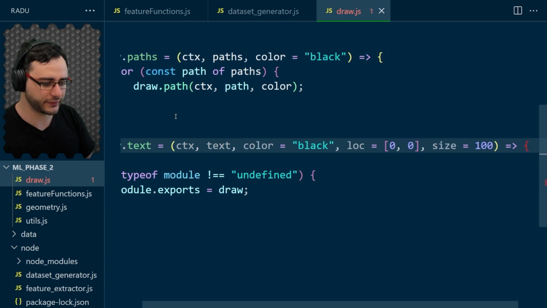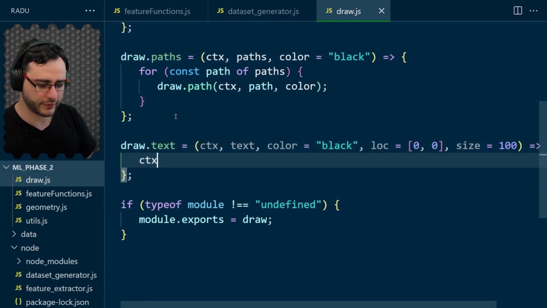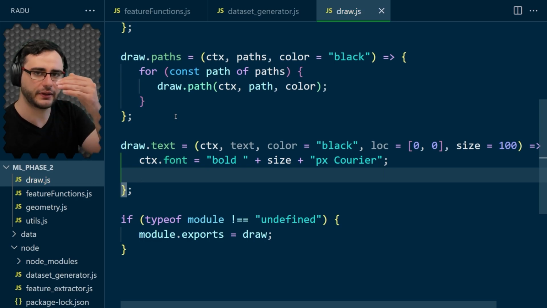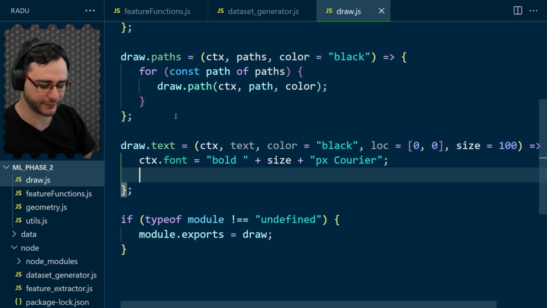Now, this function is going to first set the font, and I want it bold. Let's concatenate here the size, and I will use Courier font. Because I want the text to be in the screen, I want the baseline to be on the top, because if the 0, 0 coordinate is used, otherwise the text would just be over that and we wouldn't see it.